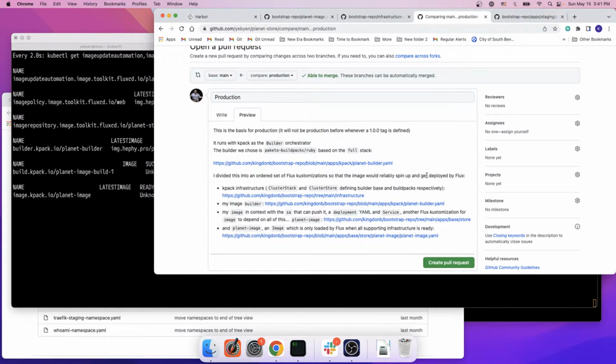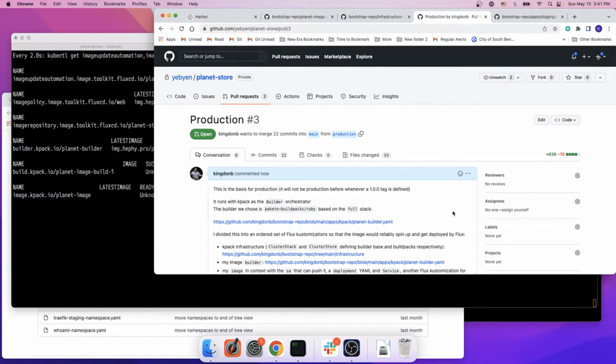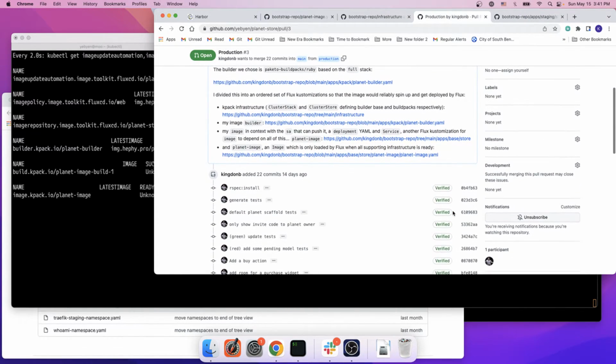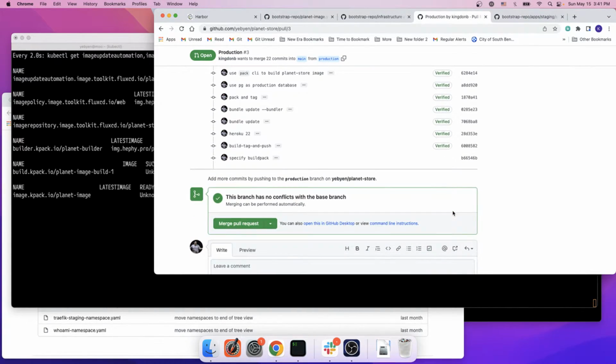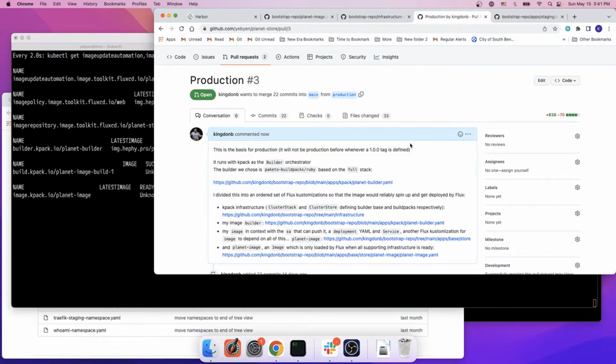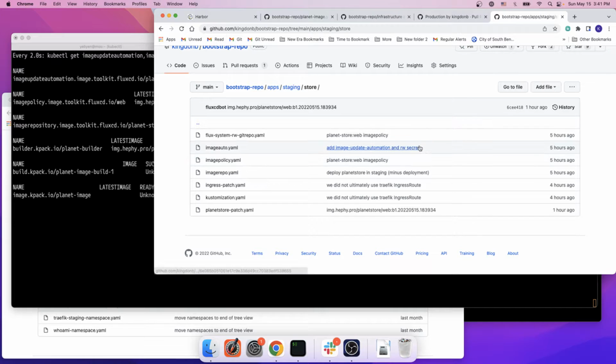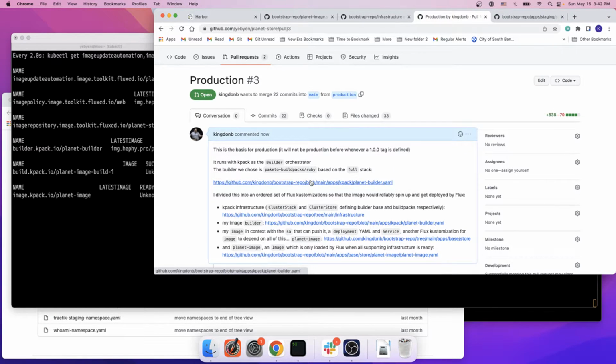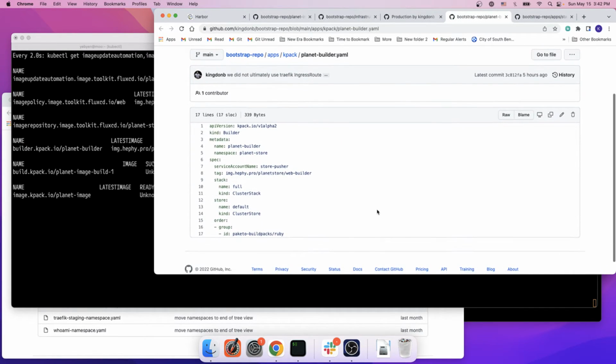Builder is running now, build to produce an image tag for Flux to deploy, and this is what I wanted to show here. It's a private repo we built from. It took me some time to figure this out. Some time indeed. Let's look at our builder definition and take a peek at all this infrastructure. It's part of our stack, cluster stack and cluster store, with both the basis of image and builder within Kpack itself and the CRDs in it.